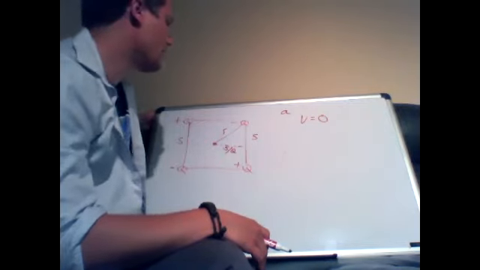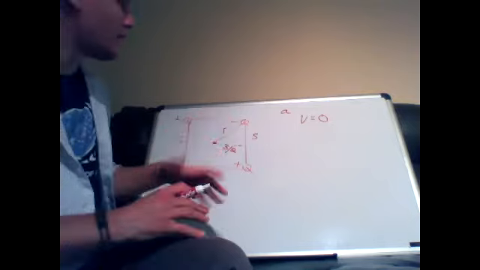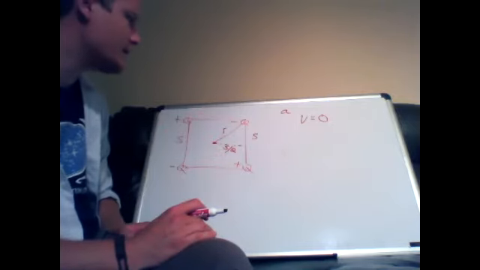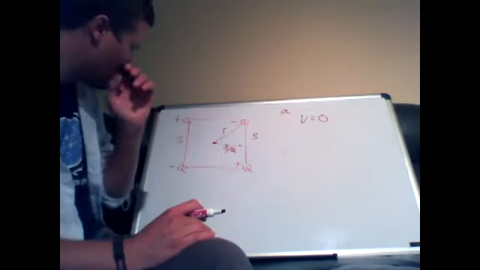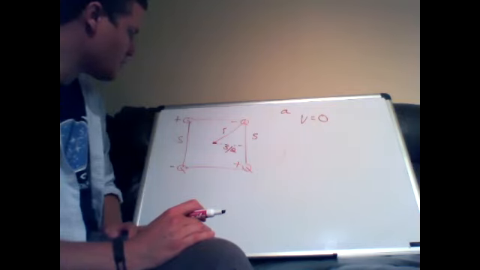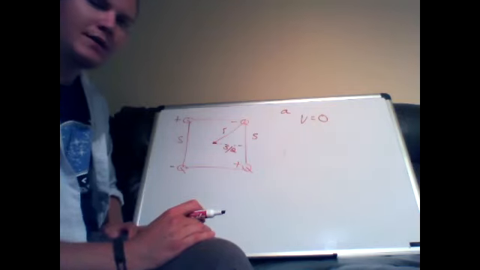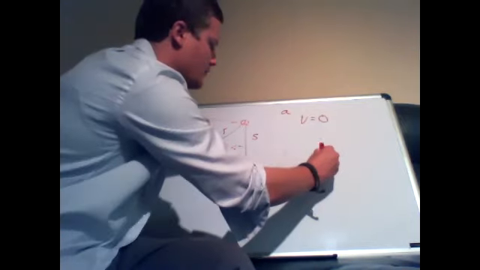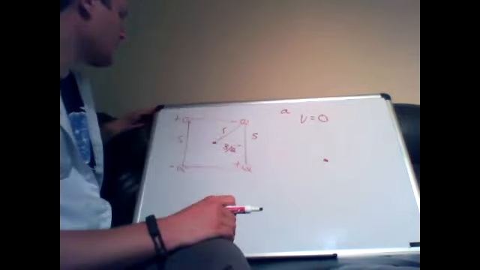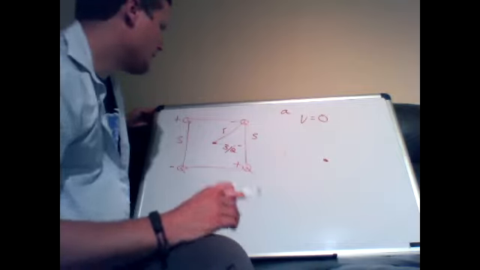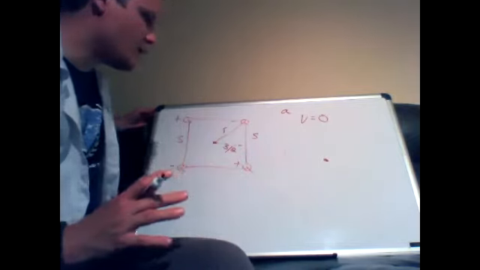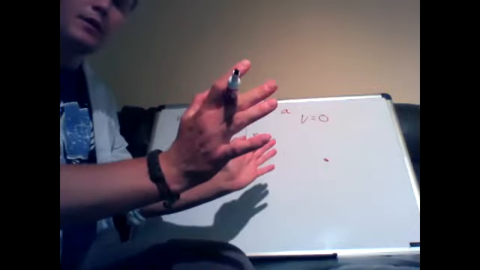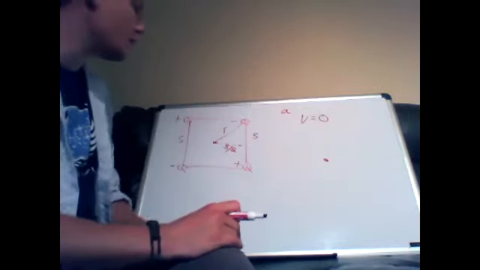All right, well then the electric field is a little more complicated because it does depend on the direction. However, if we draw in our electric field lines, maybe we can see if the symmetry will help us a little bit. So I'm going to draw a dot to represent the center of the square. Again, I'm going to use the convention that electric field lines point out from positive charge and point towards a negative charge.